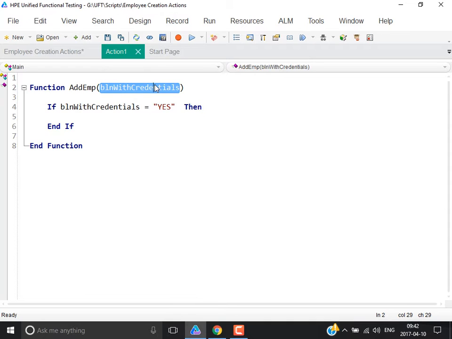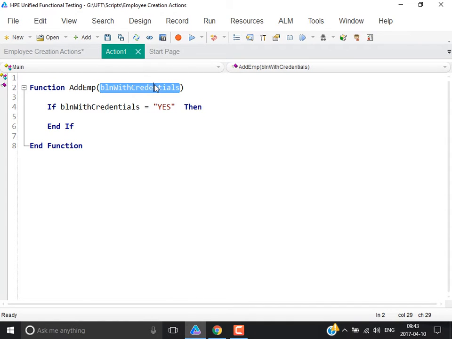It depends on the input that you provide. Then it has to execute some piece of code, and it should not execute some piece of code when you are calling it. So that means that as you are passing the arguments to the function when you are calling it, you must also pass the arguments to the action whenever you are calling. Okay. Then how do you pass the arguments whenever you are calling the action? How do you pass the values to the action as you are passing the arguments to the function?